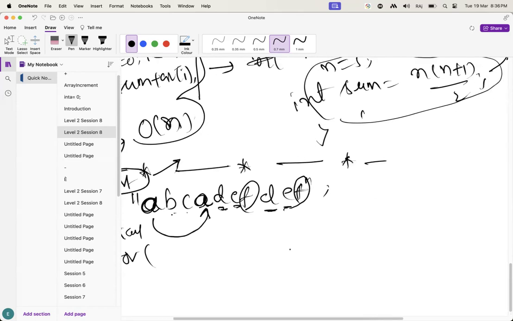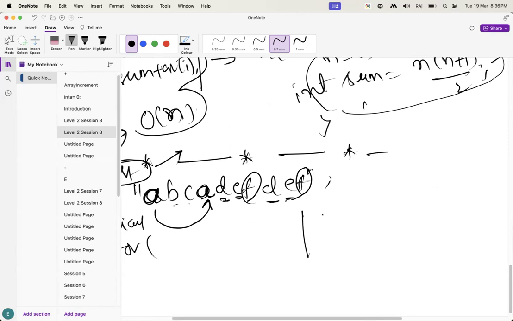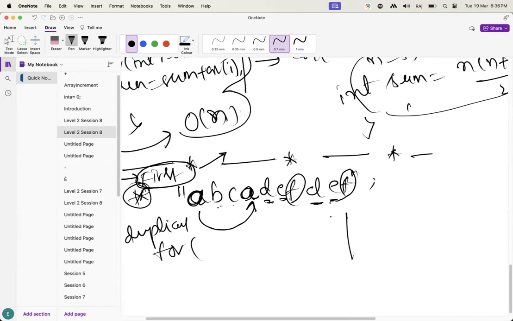Sometimes in the question they may ask for the last repeated duplicate value. That time you have to iterate from the back side. Here F is the last one, as D, E and F are repeated again. So you have to understand how the question is asked. Are they asking for the first character or the last character? Based on that, you have to implement it.